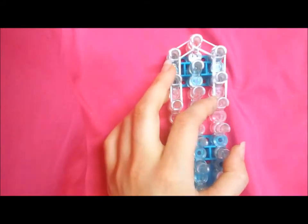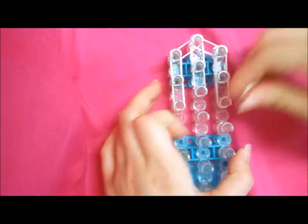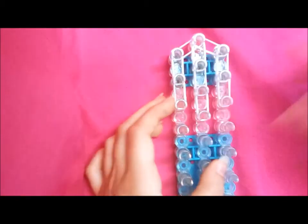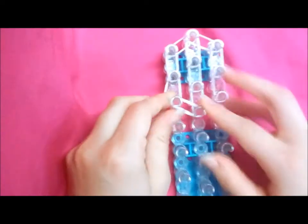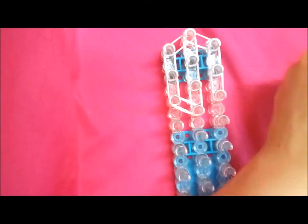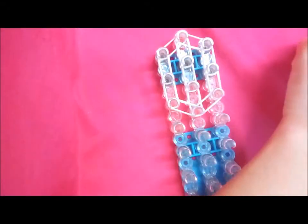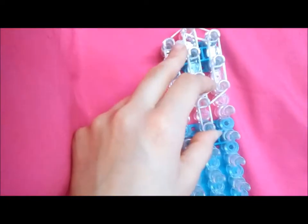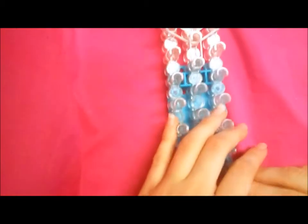Go down twice. And then in the middle, you go down 3 times. So that's once, twice, and a third. And then you have to close off the face. So you take 2 white rubber bands and you put it diagonally on the 4th middle pin and the 3rd left pin. 2 more, and they do the same thing but on to the right side. And then you do the neck, which is 2 white rubber bands going straight down. You can do 3 if you want to, just in case one snaps, but it kind of makes the head bend a little, so I like just doing 1.